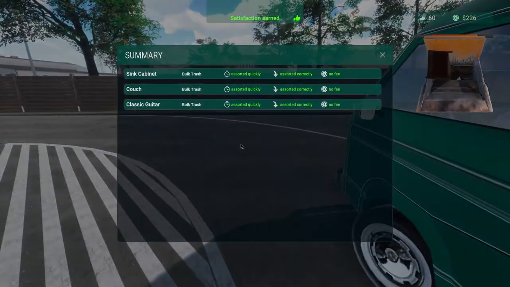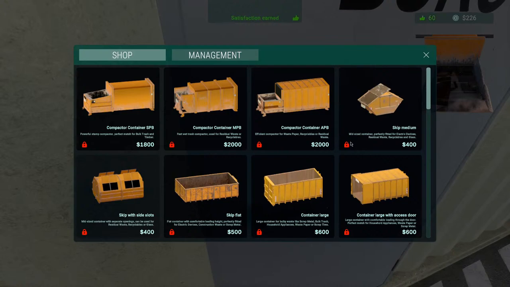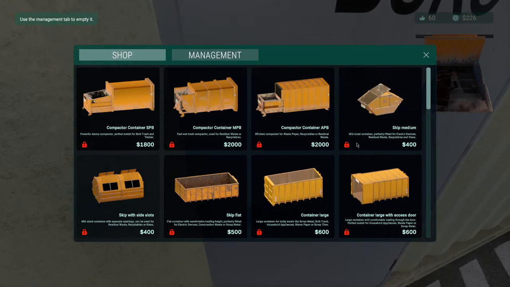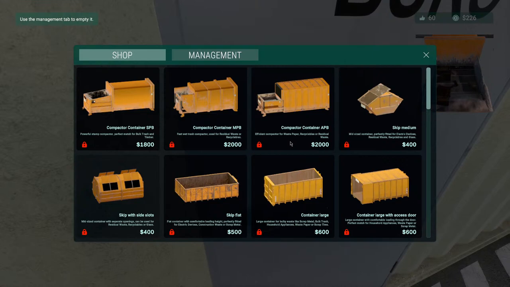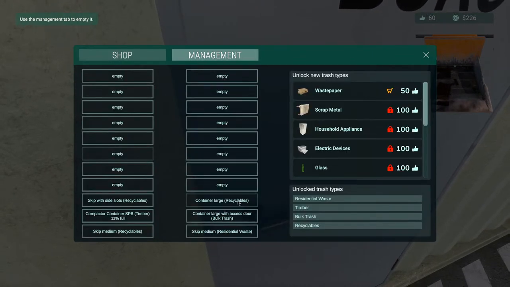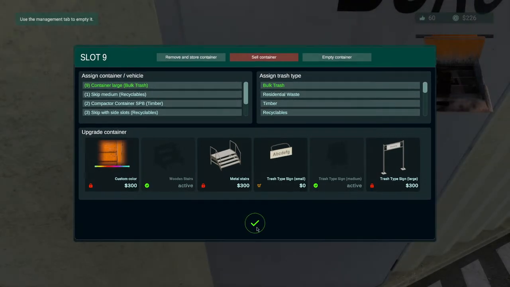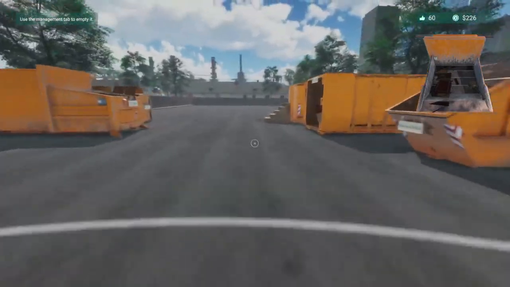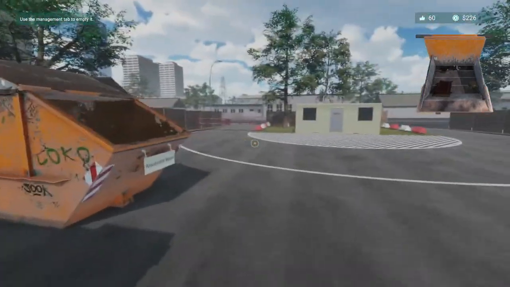Okay, we need something for bulk materials. Let's go see if we can buy something when we do get the money. Skip medium perfectly. Electrical devices, waste. Yeah, I just need something for bulk. Maybe I'll put it in the wrong category. Bulk trash. Okay. Maybe that's what it was. Bulk trash. There we go. That's what we needed. This thing's full. We're not getting anything else in there.